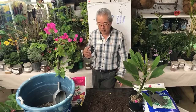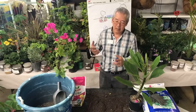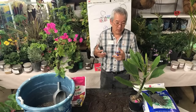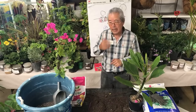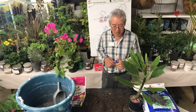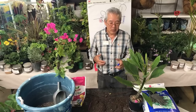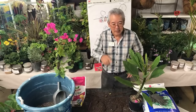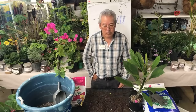See, the problem with compost, when things rot, they usually rot in the summer. Several things happen. The warmer water is, the less oxygen it can hold. So you're already at a disadvantage in summertime. Warm water holds less oxygen. And then the other thing is compost decomposes faster when it's warm. So you got a pot full of compost and it's warm, and you water a lot, there's less oxygen than in the wintertime. So do you recommend watering early in the morning or late evening?